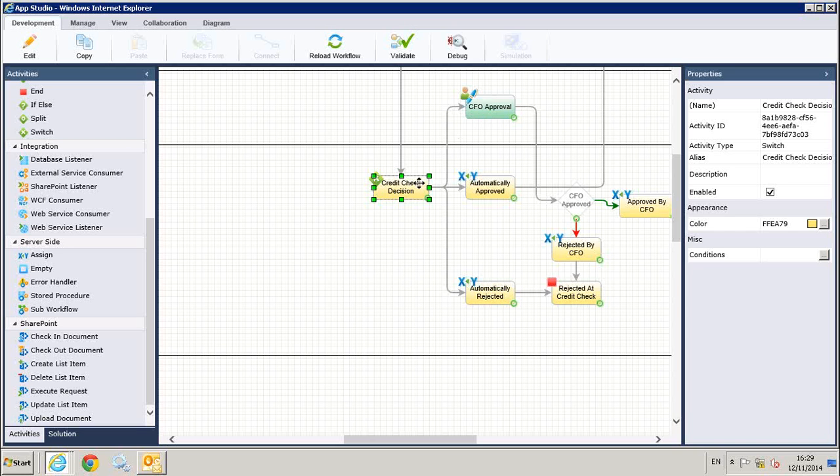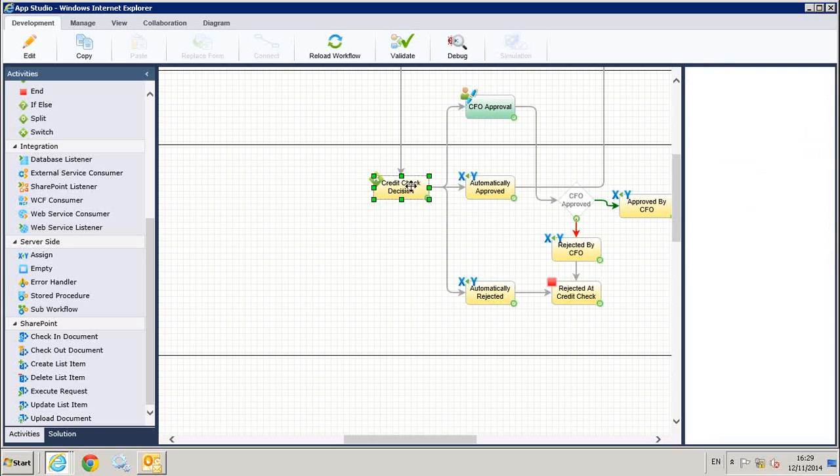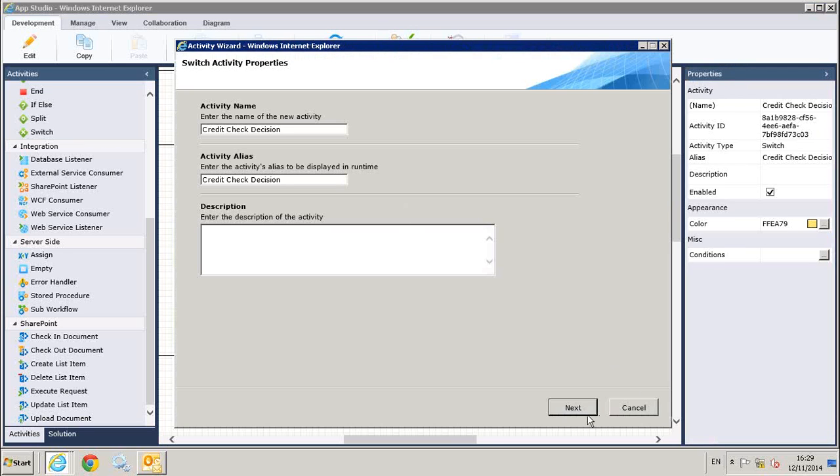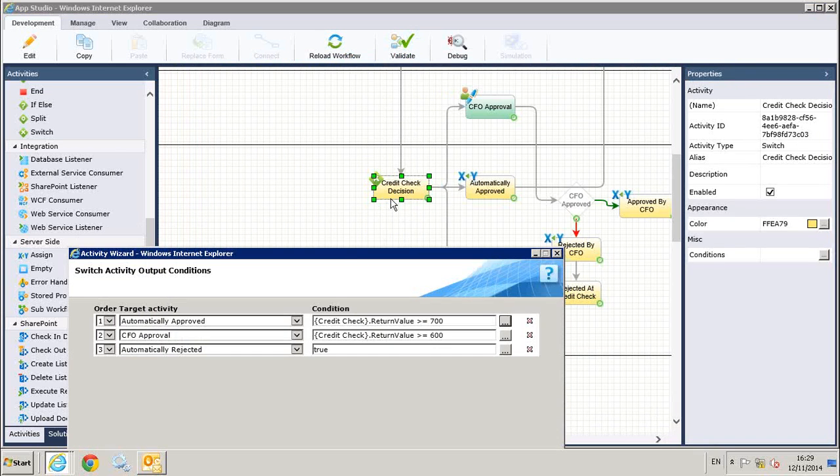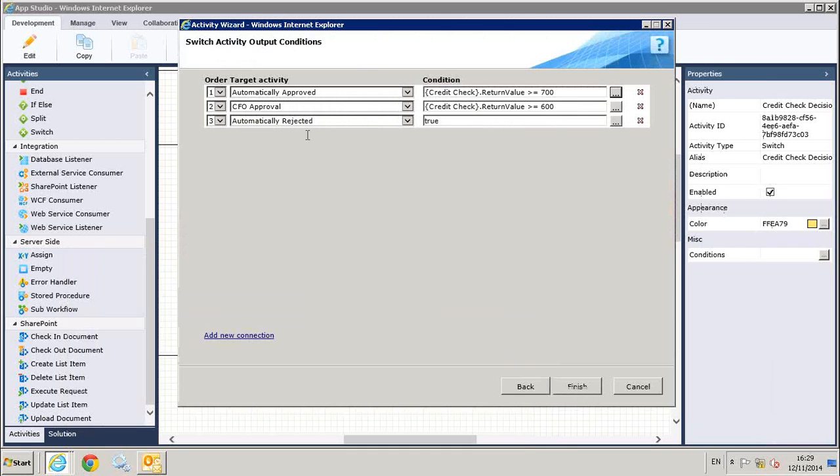So before we come on to the CFO, let's have a little look at this decision point here. If any of you are familiar with BPMN, this is equivalent to a BPMN switch or exclusive OR, where we have a number of conditions.